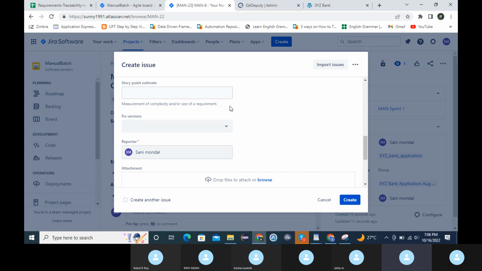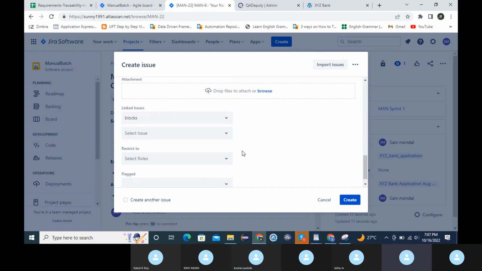Let's suppose it is written as high, medium, low. So you will see the option as high, medium, low, and from there you will select high or medium. Similarly, for priority, there will be the option, either a number or written as critical, major, medium, minor, in that way. So you have to select that option while creating the defect.